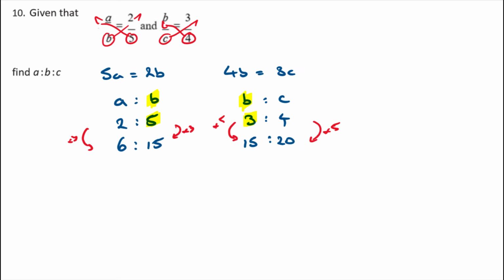Okay, so my ratio of a to b is now 6 to 15. My ratio of b to c is now 15 to 20. Now, because these numbers are now the same, 15 and 15, I can stitch them both together into one ratio, a to b to c. I can use my 6 to 15 here and my 15 to 20 here. So that makes it 6 to 15 to 20. Now, can I simplify that down? Don't think so. 15 has factors 1, 3, 5, and 15, none of which is common to 6 and 20. So that's in its simplest form: 6 to 15 to 20.